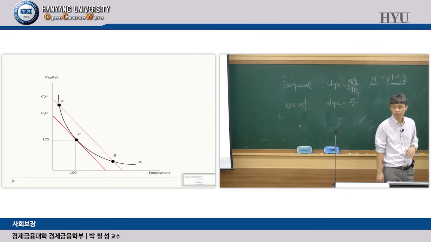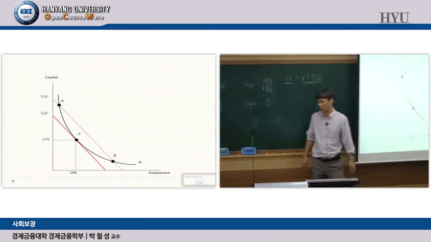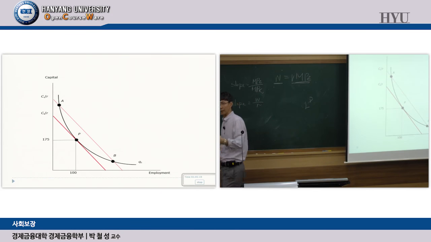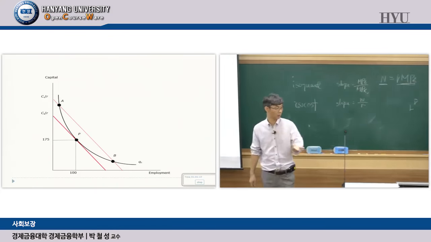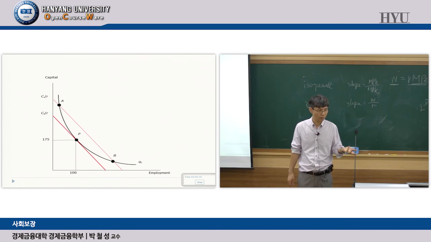Think of a firm who wants to produce a given quantity, let's say Q0. Let's say you're Samsung Electronics, so you want to produce, let's say, the Galaxy Note 7, which does not explode anymore. Then you probably have a goal, right? Let's say we should produce 100,000 units per week or something.